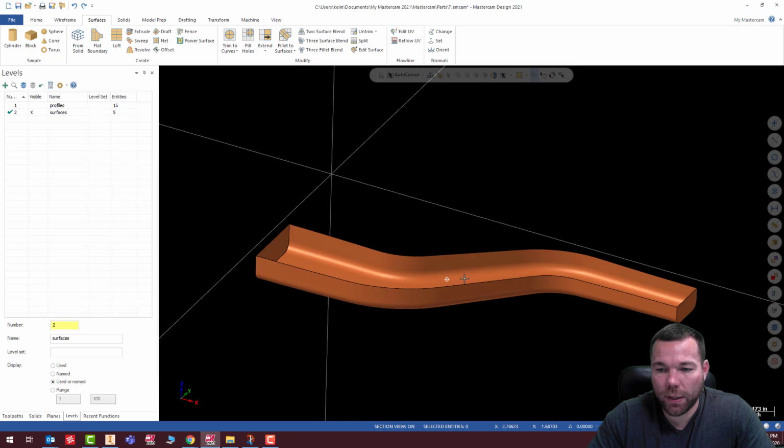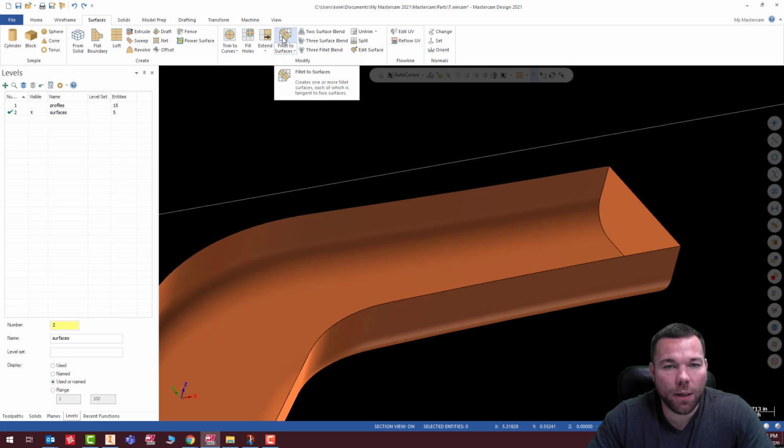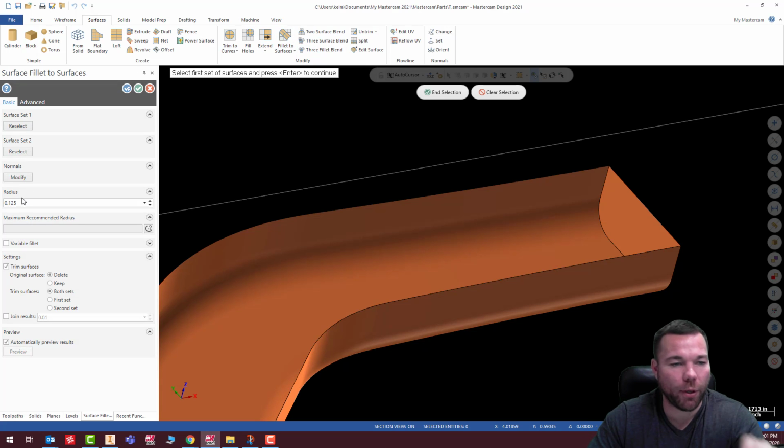Okay, so now I can create the fillets in these corners here. Now, this is important to know. I automatically set this to an 1/8 inch ahead of time, just so you can see what would happen if it's not set to the right radius. There's a maximum radius you can put in here. And if you put bigger, it won't create the radius correctly.